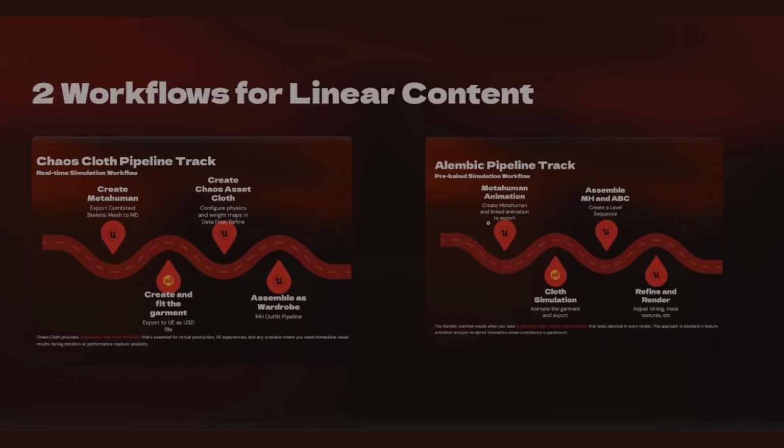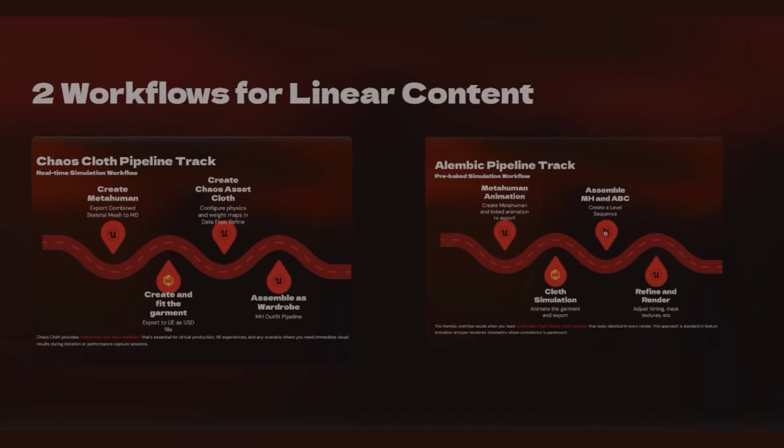The Alembic file plays back like a pre-recorded animation, so while it can't adapt to new motion, it guarantees predictable and high-quality results. This method is ideal when you need predictable, high fidelity cloth behavior that stays exactly the same every time you render. We start by animating the metahuman, either inside Unreal Engine or externally, and exporting the animation. Next, in Marvelous Designer, we simulate the garment animation based on that exact movement. Once the simulation is complete, we export the garment as an Alembic file.